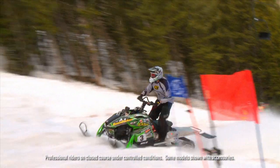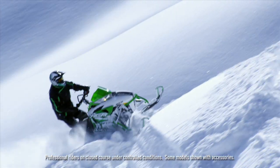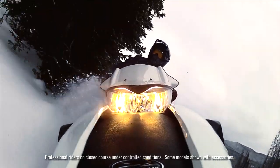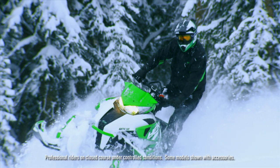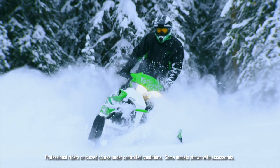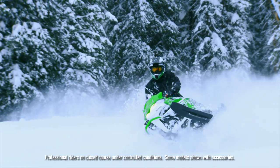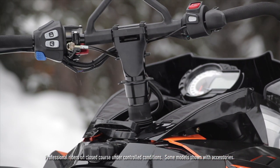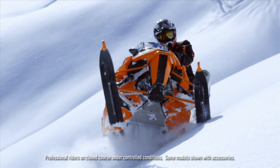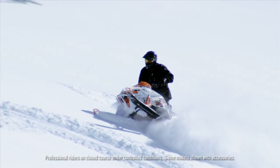They wanted a wide front end for controllability, not really set up for side hilling. Steering on the mountain sled for the last few years — Arctic Cat has stood the steering up straight, creating a real good lever. If you think of a tall stick coming out of a chassis, you're going to go side hilling and you can grab that lever and tip the sled over. That's really the simple way to explain how the steering works.